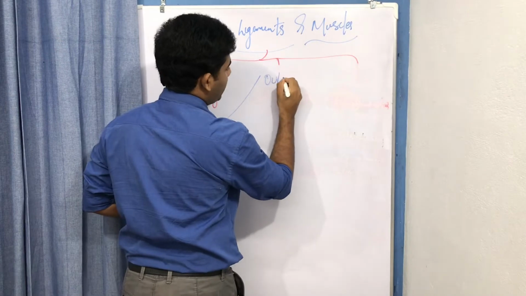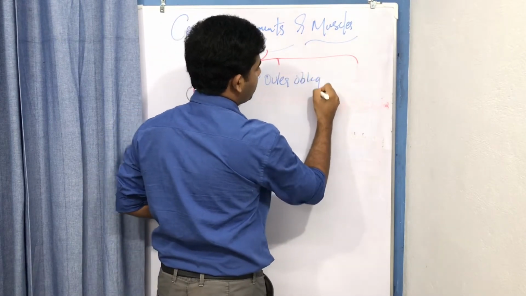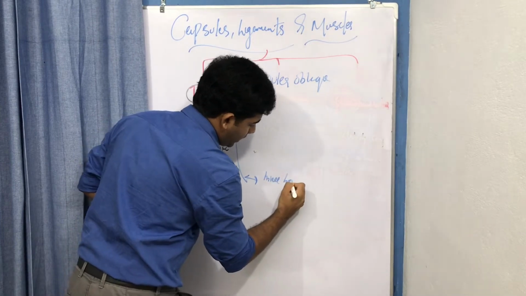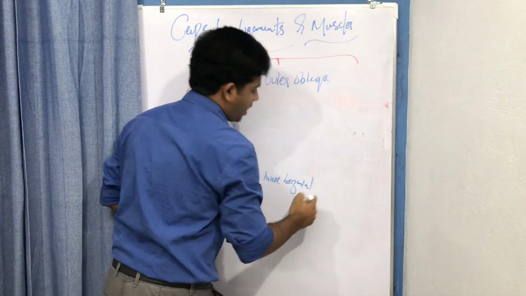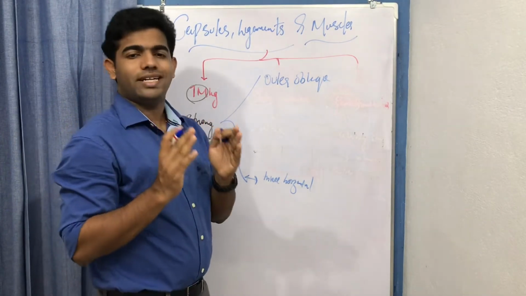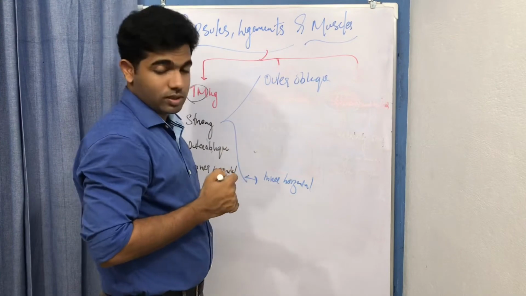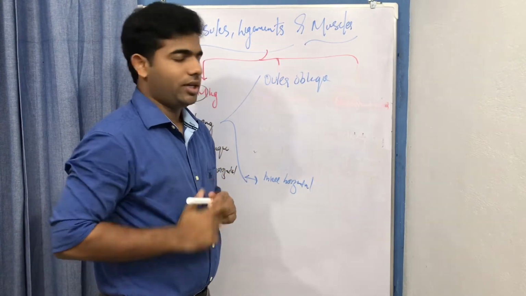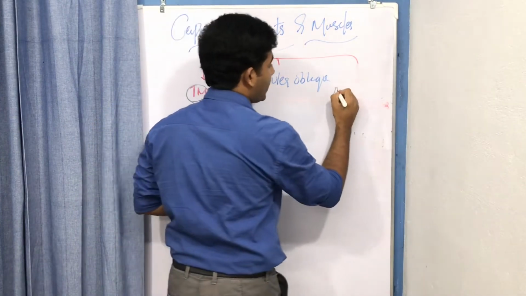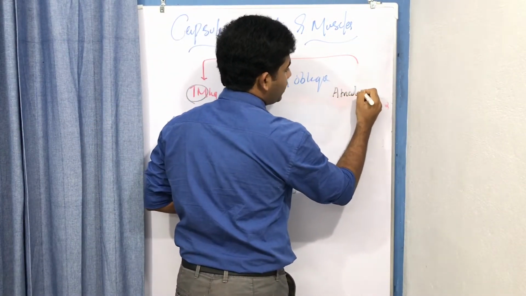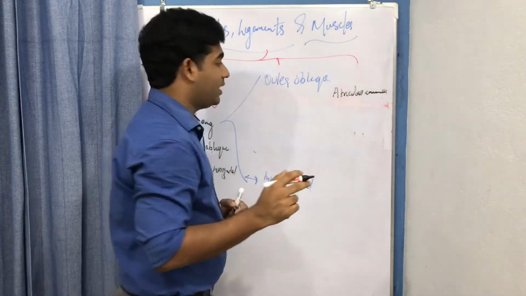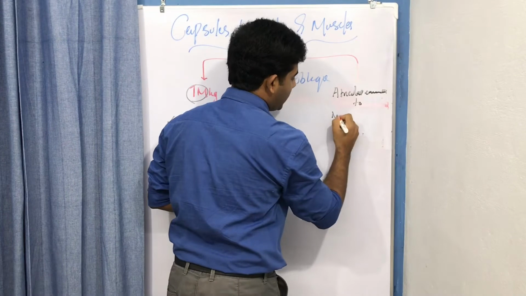We saw that it is made up of an outer oblique part and an inner horizontal part. Let us see the specifications of both of these. Okay, the outer oblique part arises from the articular eminence, or it is attached to the articular eminence, or it attaches the articular eminence to the neck of the mandible.